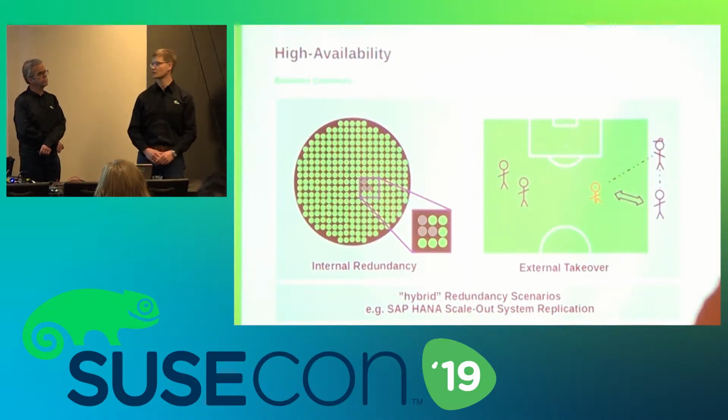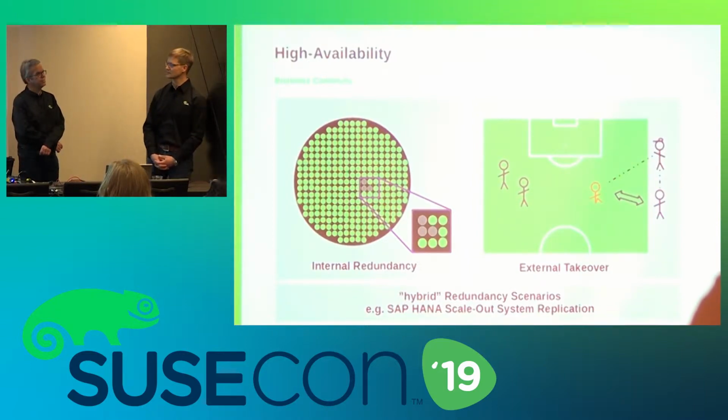That means if one or two services are not available, the whole function of the traffic light is still possible, you still see it's green.